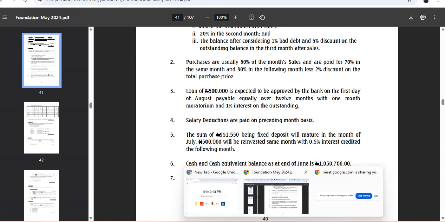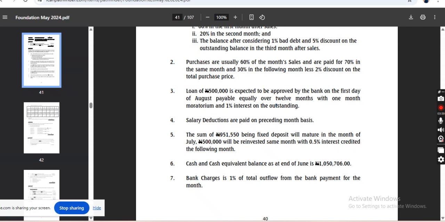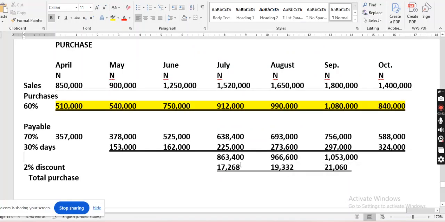So in this case, we need to go back to the solution. What is the following month of June? It is July. And the purchases, the purchase price, is what? 750. Which means that the discount will be applied in the following month of purchase, right? That is what it means, in the following month, class. Now, charge 2% of 750. What do you have? 2% of 750? 15,000.